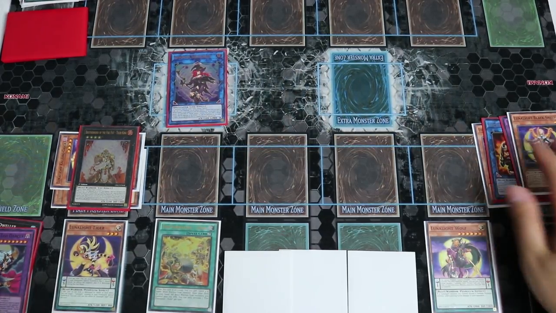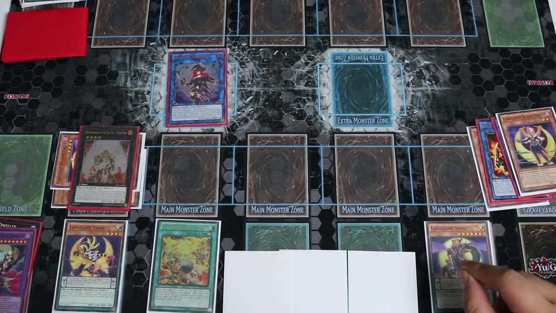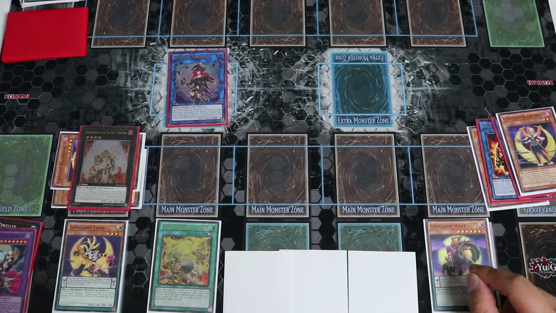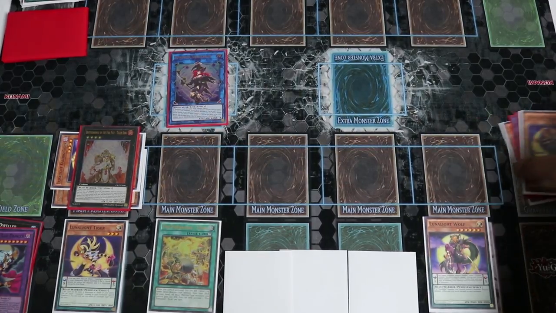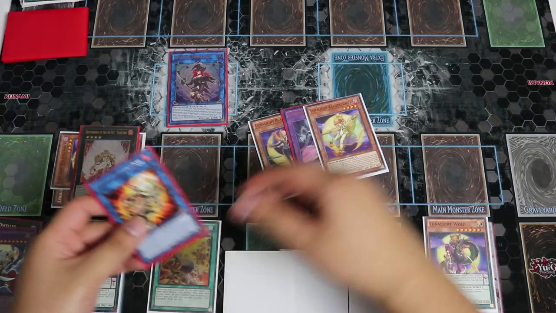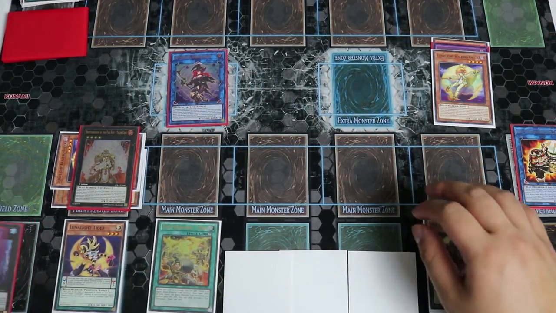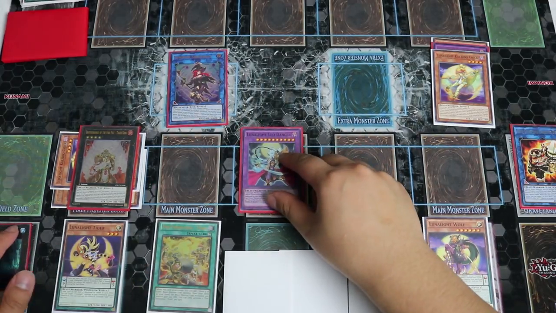Otherwise you can leave it at this because you already have enough Lunalight monsters in your grave. So let's just say activate Wolf, activate the scale effect to banish three Lunalights in your grave to Pendulum summon. So I'm banishing 1, 2, and 3. So banishing those guys there to summon your Leo Dancer there.